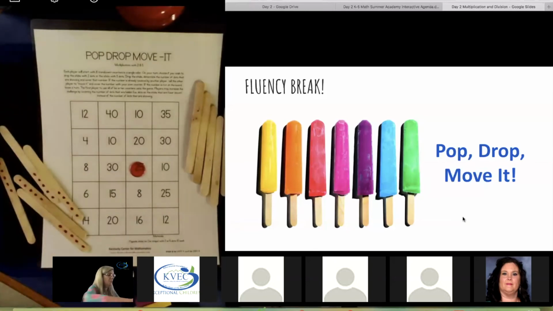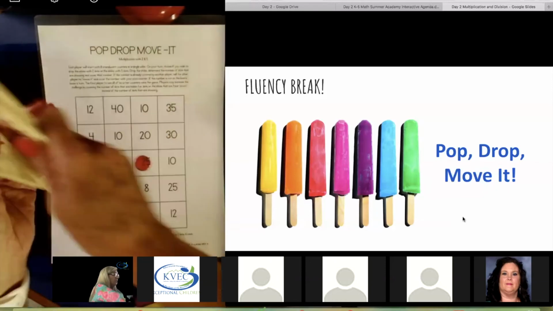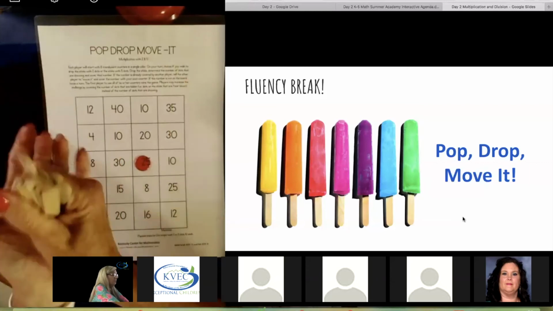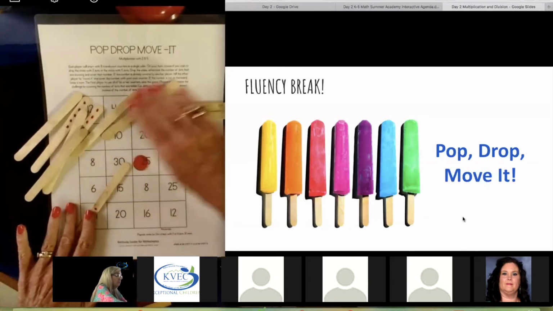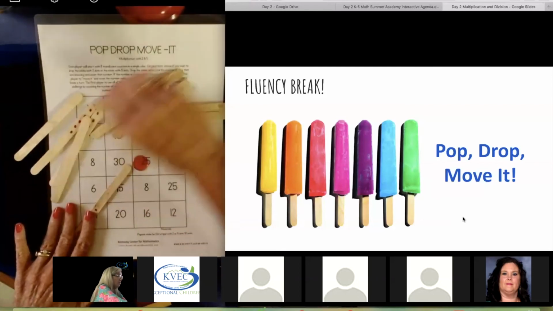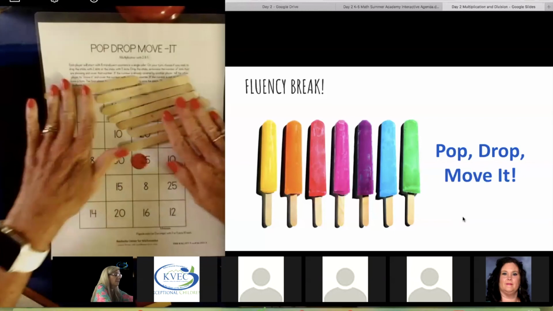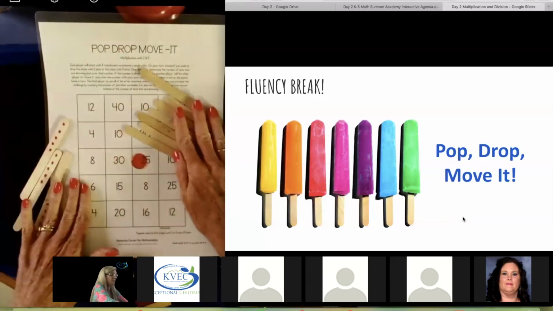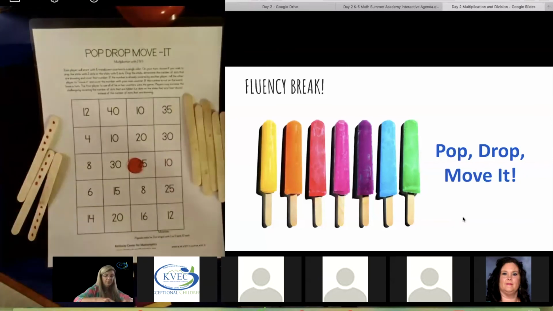And then we'll drop one more time. This time I've got 7. There's 7 that are face down. So now I know I've got 7 groups of 5. So 7 groups of 5, I know is 35. So let's say that that's what the other player is doing.